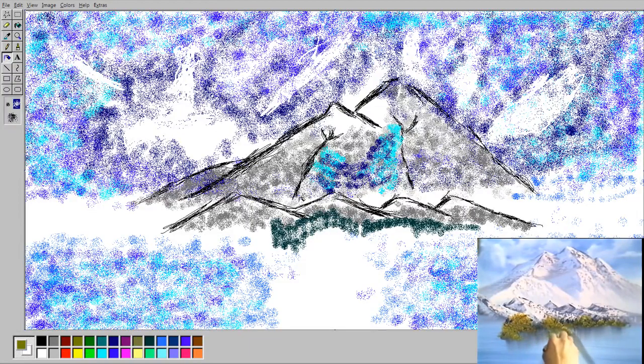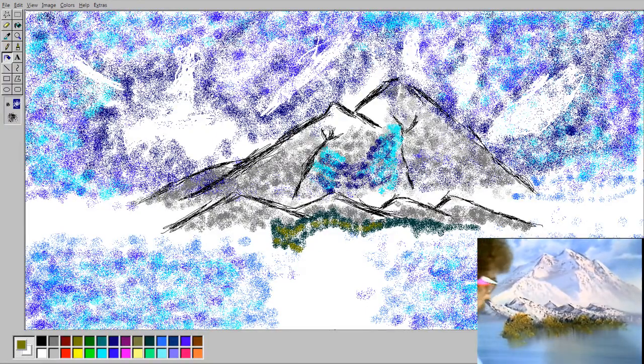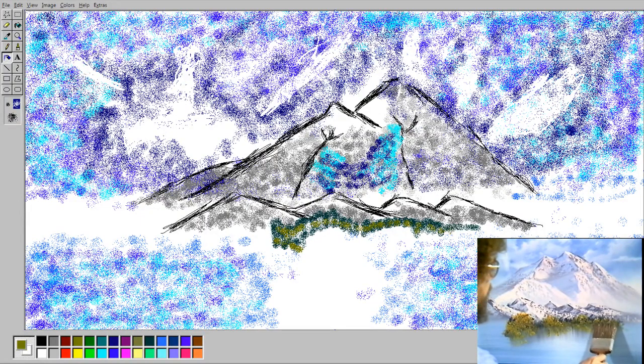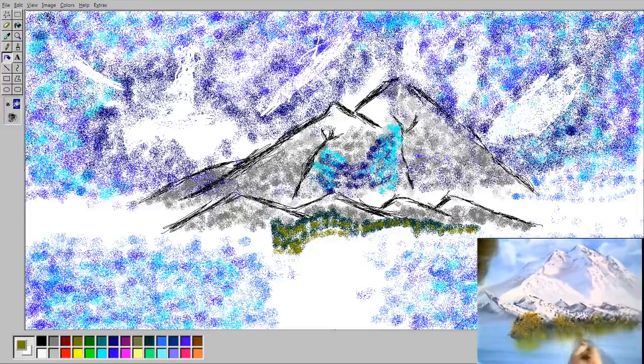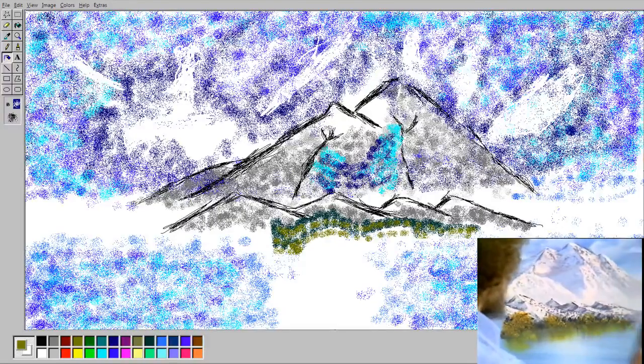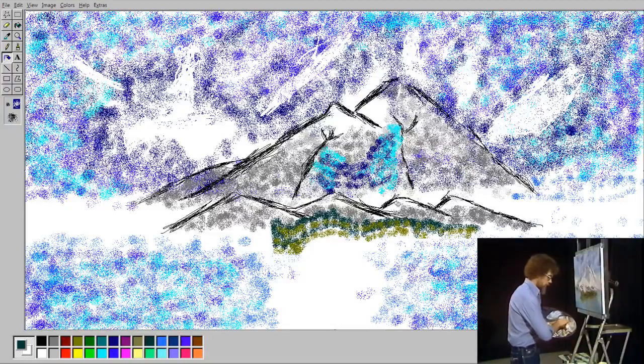And then we'll reflect some of that right down into the water here. There we go. Now with a big brush and the most delicate touch possible. Just enough to pull the paint a little bit. We'll pull that down and just give it a watery effect. Don't want to destroy it. Okay.